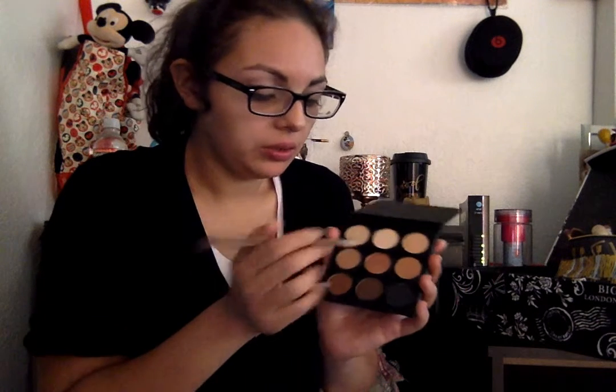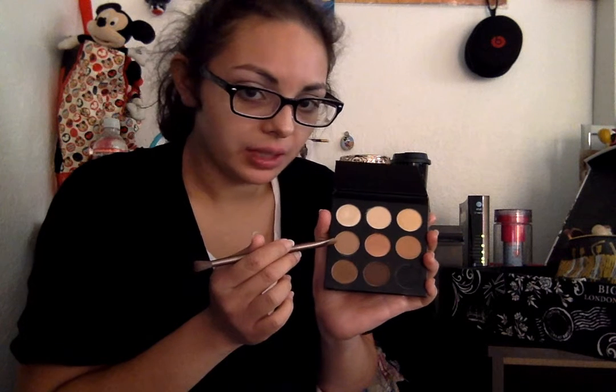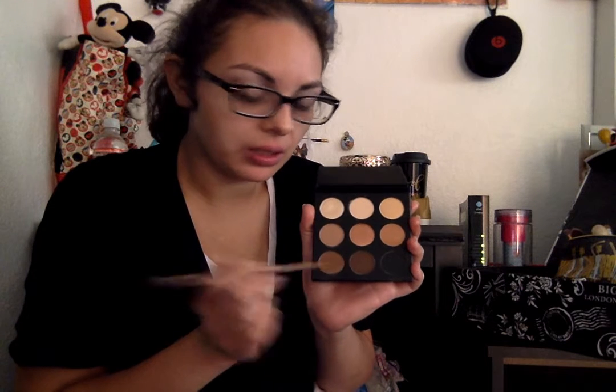And now I am just going to go in with only the Studio Makeup On The Go palette. I am going to use this one on the eyelid, and this one in my crease. And probably to give it a little dimension, I might add a little bit of this in the corner. So let's see. Hopefully it looks okay and it doesn't look like shit because I have to go.